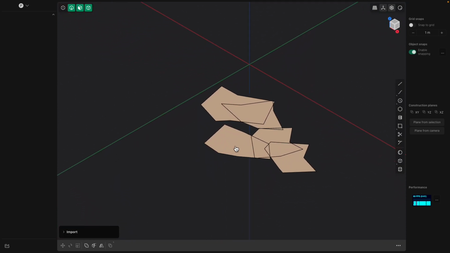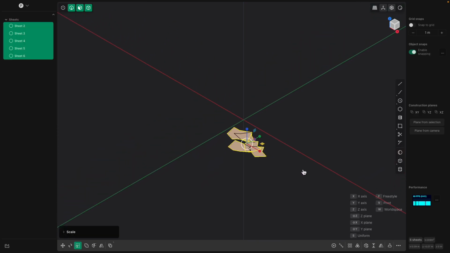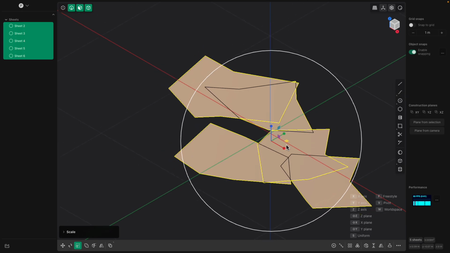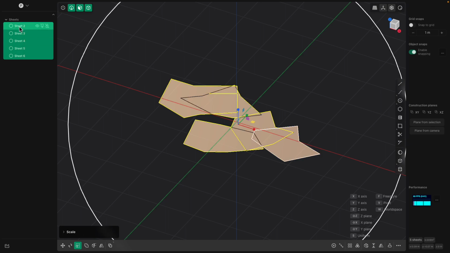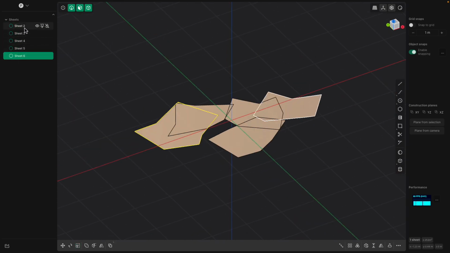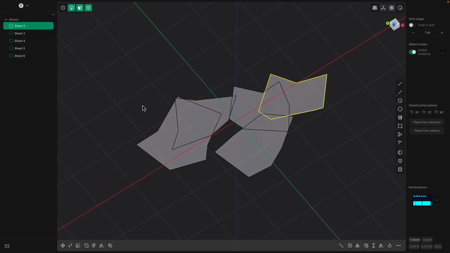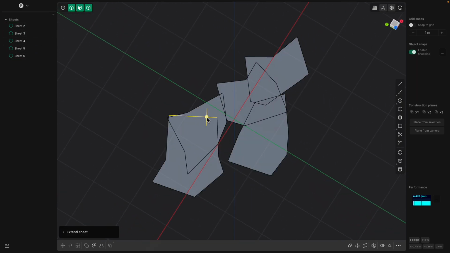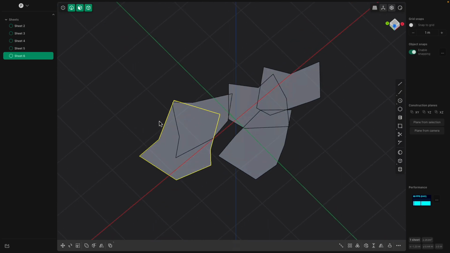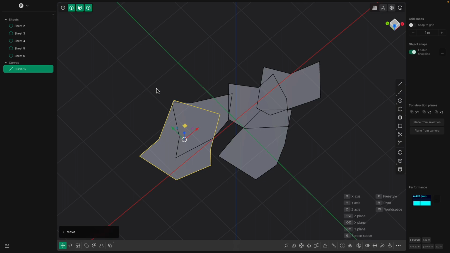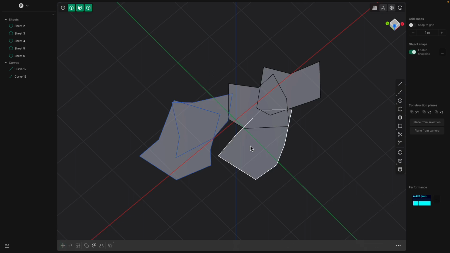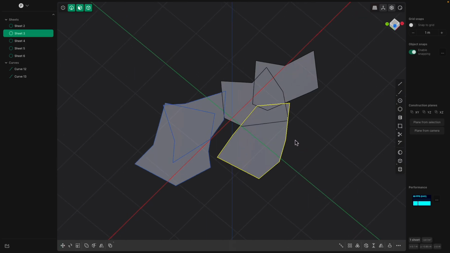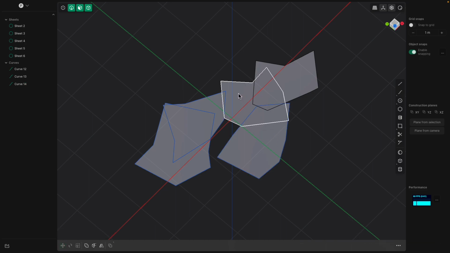Inside Plasticity, it's really tiny. Maybe you want to scale this. It comes not as a curve, but as a sheet object, and this could be good, could be slightly annoying, but you can always select this and then Control 2 and then duplicate, select, Control 2, duplicate. This step is also slightly annoying. I mean, you select a sheet of the object and then you Control 2 and then duplicate the curve.